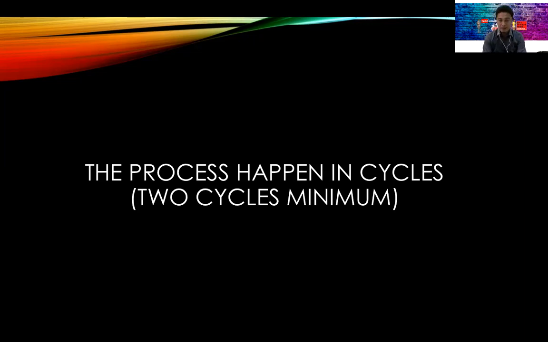That's why for this characteristic of classroom action research, we call it that the process happens in cycles. It should be in a cycle. One more time, let me repeat it for all of you who are still confused. A cycle consists of a complete process, starting with planning, then implementing, then observation, and last, reflection or evaluation. That's why while conducting classroom action research, you need 2 cycles minimum. So it can be a month or 2 months, depending on the schedule you have as a teacher teaching your students in a certain classroom in a school.